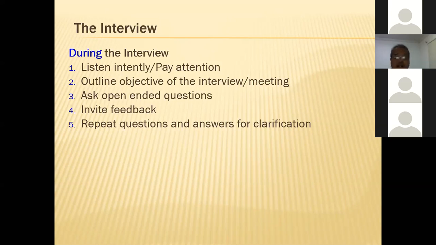So, ask open-ended questions. There are sometimes certain things, and when we start looking at the makeup of the loan application, we'll see that there are certain sections where you're limited in the questions you can ask. So when you're asking a name, age, whatever it is, those are direct questions, okay? But when you come to the statement of affairs side of the application, when you're asking for their assets and their liabilities, that's when sometimes you need to ask open-ended questions, or you need to word your questions in a way to get a specific response.